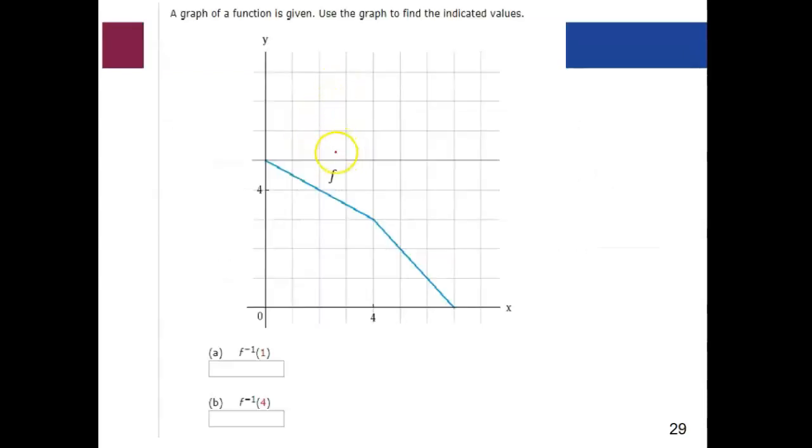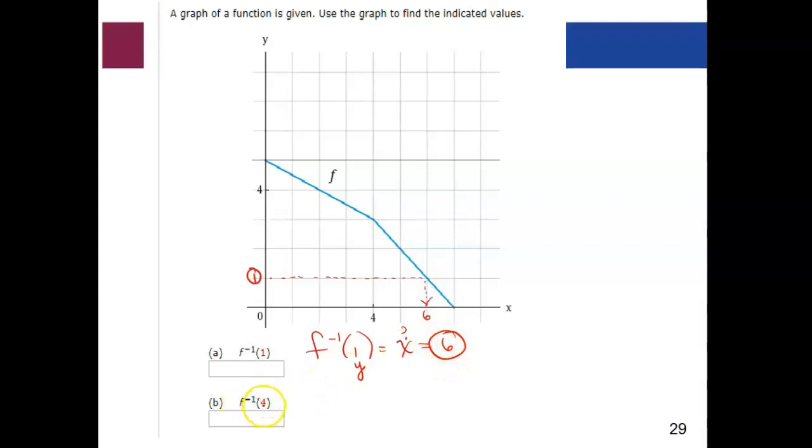Okay, we can find function inverses using a graph as well. So keep in mind, again, if I'm doing f inverse of 1, this is my y, and I've got to find the x. So I'm going to go to where y is 1. Here's my y-axis. I'm going to go to where y is 1, and I'm going to go across and down. Normally I start on the x and I go up and over. Here I'm going to start on the y and go over and down. So that value looks like it's going to be 6.